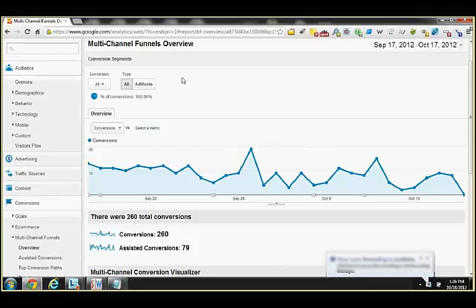I recently wrote an article for SearchEngineWatch.com called Proving the Value of SEO in 10 Minutes. And yes, that includes a basic view of organic search data and how to show how well organic search is converting and contributing to your site's overall revenue, but also looking at multi-channel funnel data to see where the first touch of the site happened, instead of just simply looking at last touch tracking, who ultimately gets the credit for the conversion. Where did it start?